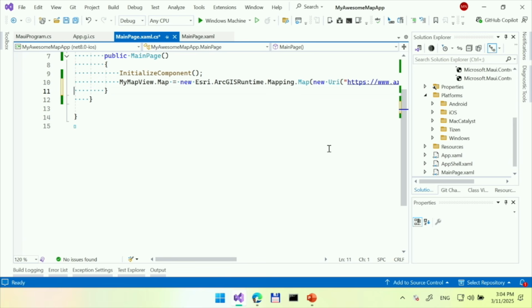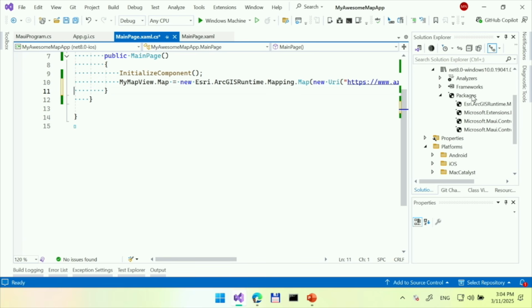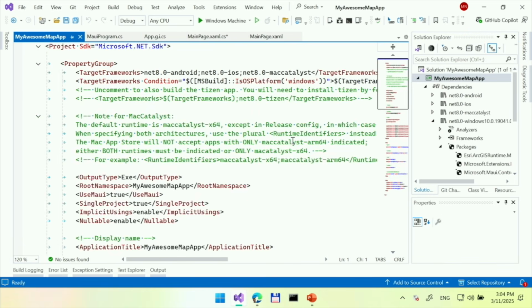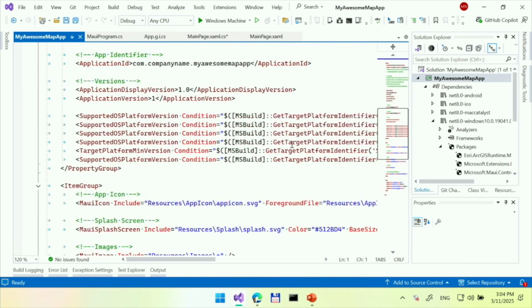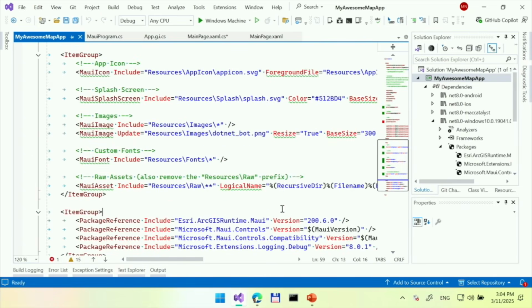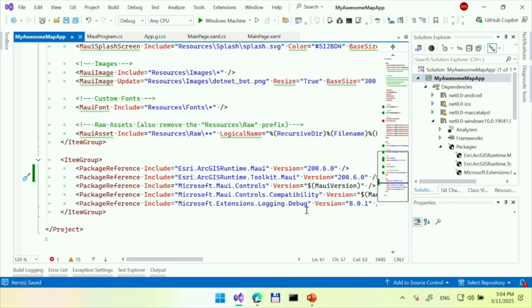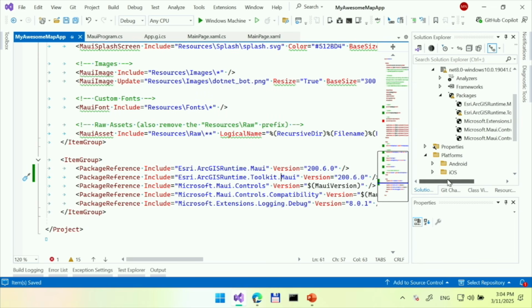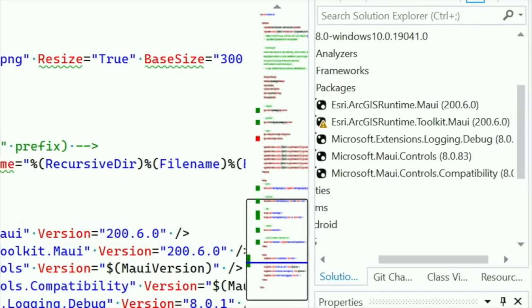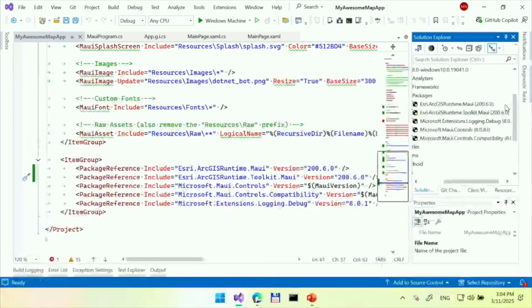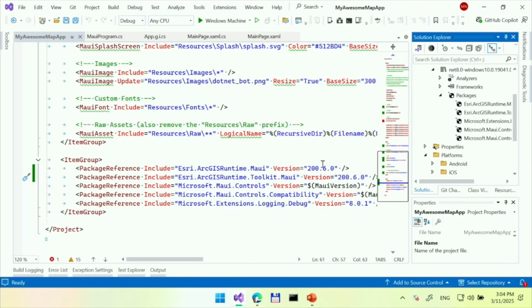And I also want to put a little more stuff on my map app. For that, we have a bunch of extra controls you can use through our toolkit. I can go into the NuGet Manager and browse for this package, or if I know what it's called, I can just copy this line and add Toolkit.Maui. I like to do it in here because it's a little quicker. And hopefully we should now see up here that it just added the toolkit. There's a little yellow line here because it's still downloading and figuring it out. That just went away right there. So now we have access to the toolkit.